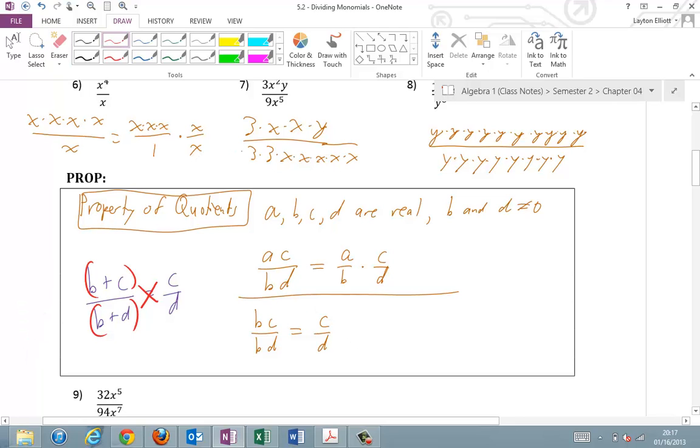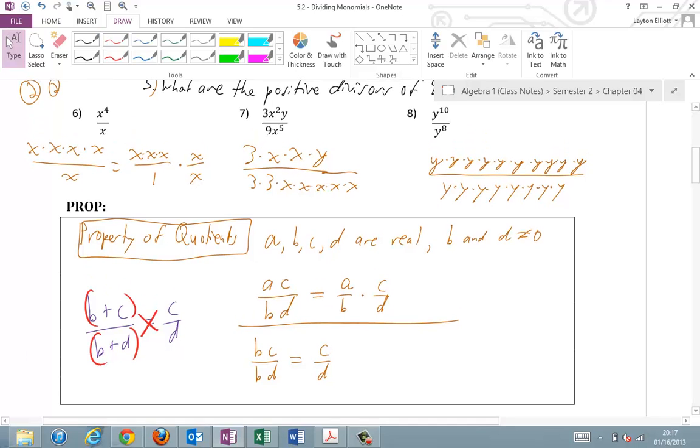But let's go back to what we can cancel. I'm going to go back to 6, 7, and 8. Clearly in 6, I meant for those to cancel. In fact, let's change colors so you don't think red is bad, unless you're colorblind. That is grouped together, and that could multiply back out, but we're going to leave that here for now. I'm just going to try to make the point of what we can cancel. In number 7, we can divide 3 by 3, another X by an X, another X by an X, and then we'd be done. In number 9, 1, 2, 3, 4, 5, 6, 7, 8.